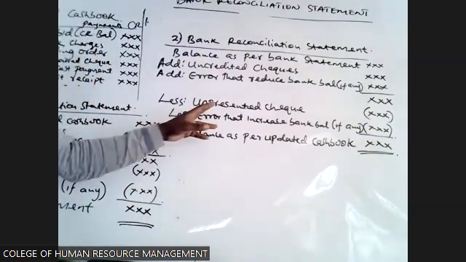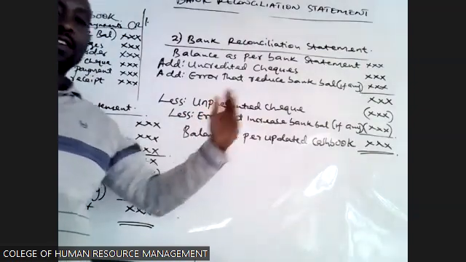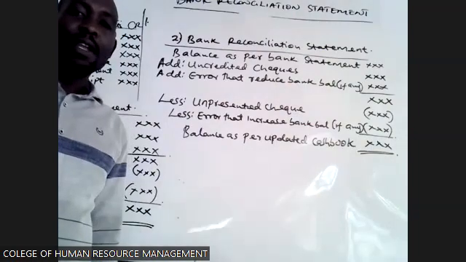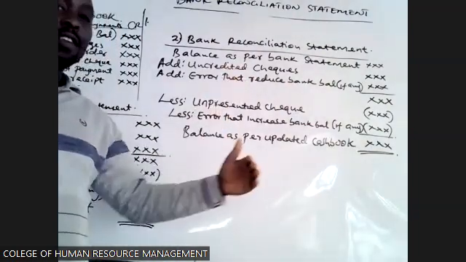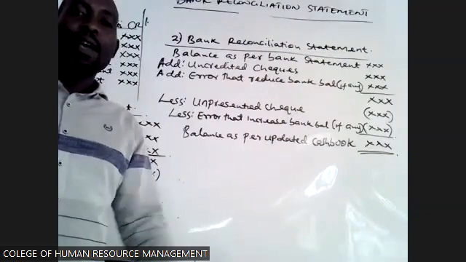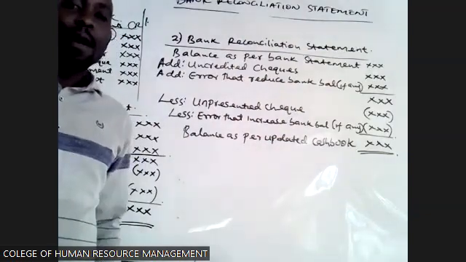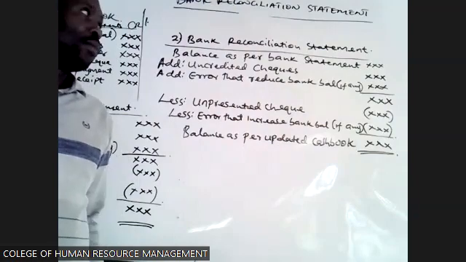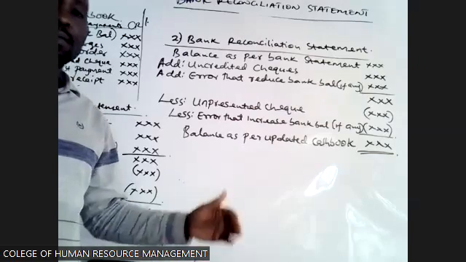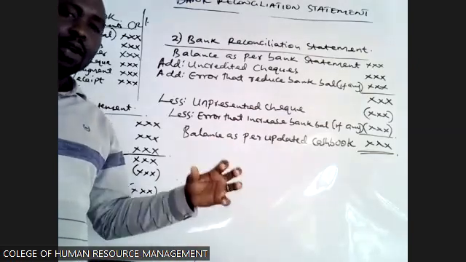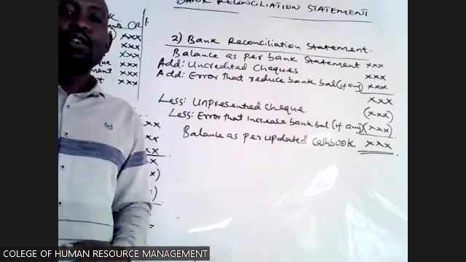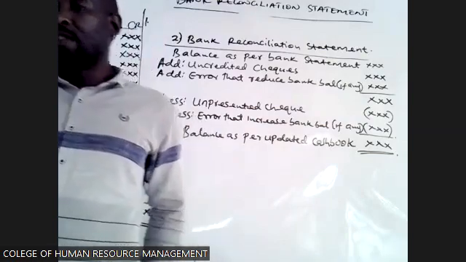So that is it. Don't forget, always, unpresented checks are the checks we paid the suppliers. The suppliers have not presented them, but they are already paid in the cash book. The uncredited checks are the checks that we received and deposited in the bank, but the bank has not cleared them. They have not reflected in the bank statement by the time we requested the bank statement. So once you have that understanding, then it is going to be a walk in the park. It is going to be like drinking water in an examination.